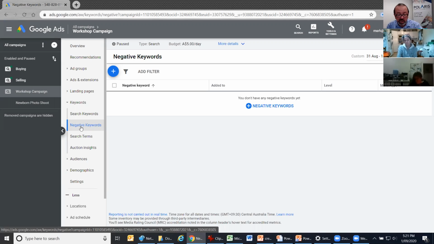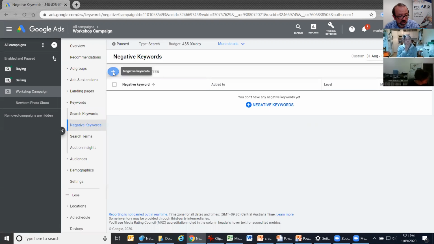So that wouldn't be an account-wide negative keyword. It would be an ad group negative keyword, because we would want only our maternity photo shoot ad group displaying when someone types in maternity. All right, I hope that makes sense.